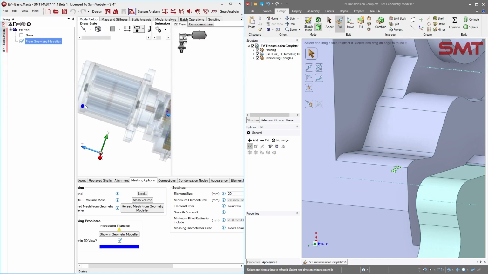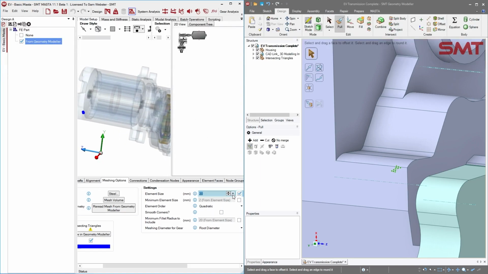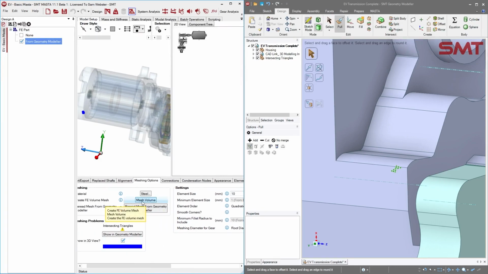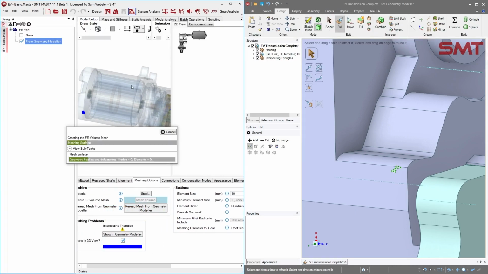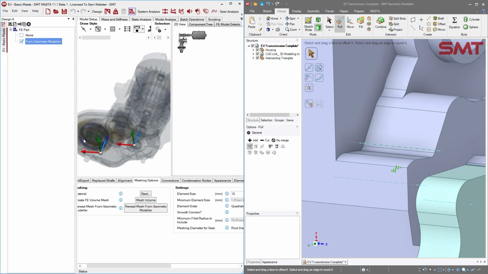I just need to have a look at the bottom end of the model now. In this case, I may just be able to lower the element size to get around that problem. But you can see as a result of this, we have got quite powerful geometry repair capabilities over in Geometry Modeler, and its link with MASTA does allow us to resolve these issues quickly and efficiently.